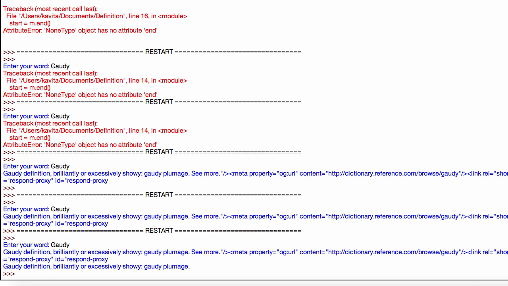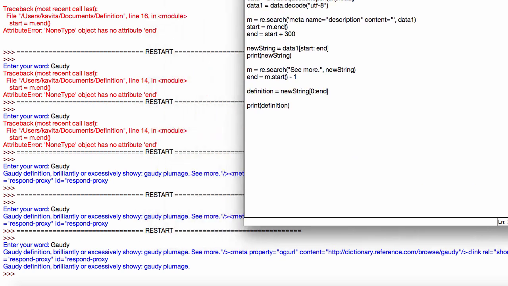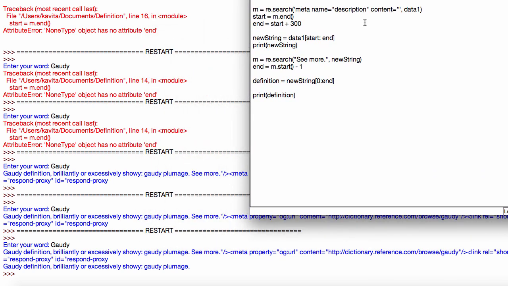Amazing. So we've now created 3 great programs, applications, whatever you want to call it. But now we've created 3 programs that parse the web. The first one was stocks. We called it the stock data. Second one was getting the weather. And the third one is definition. Awesome. Now let's make a few edits to our program.